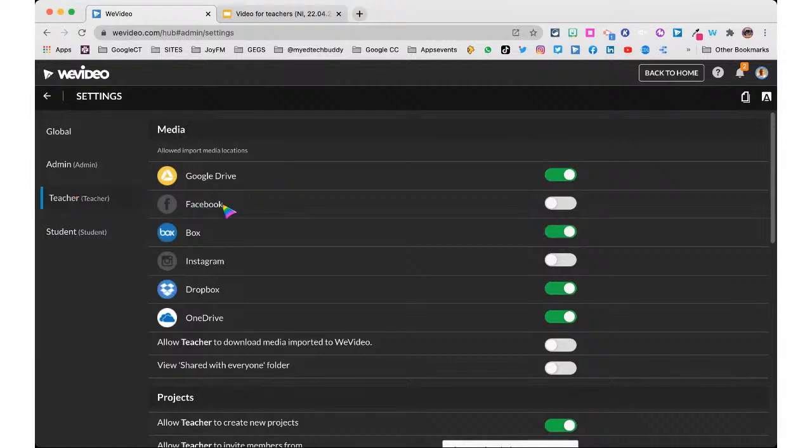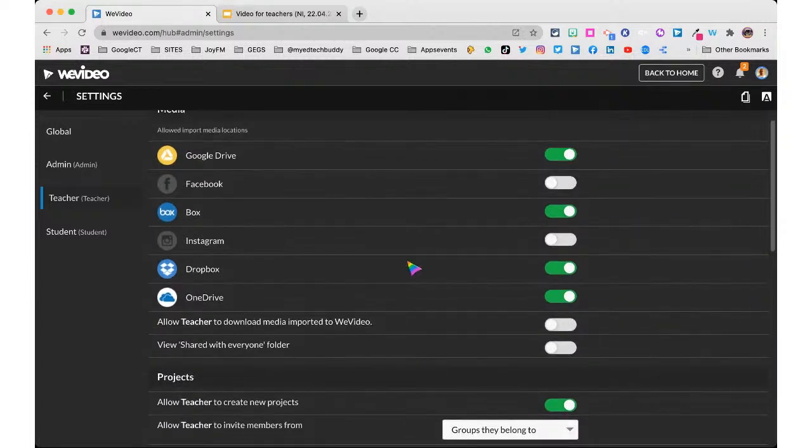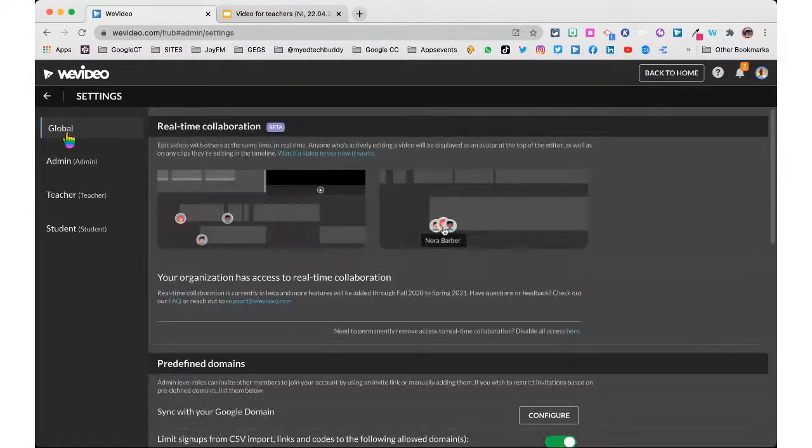Whereas a teacher, if I click on that, again, can share to Google Drive, but might also share to Box, Dropbox, OneDrive, but still not share to Facebook directly. So you've got that element of control as the admin over what goes where. And the fact that things just automatically save into Drive is fantastic.